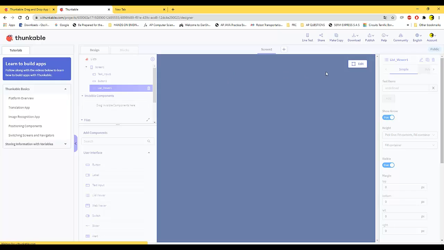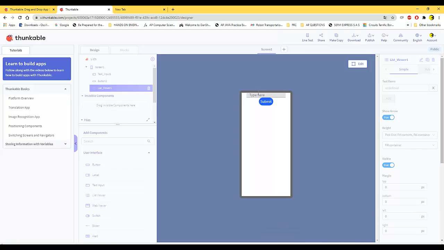I'm going to click on preview, and let's say my to-do list is going to have a couple of things that I have to do during the day. So I'm going to type here whatever I have to do. I have to walk the dog.